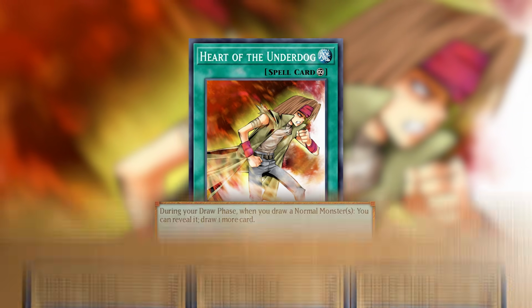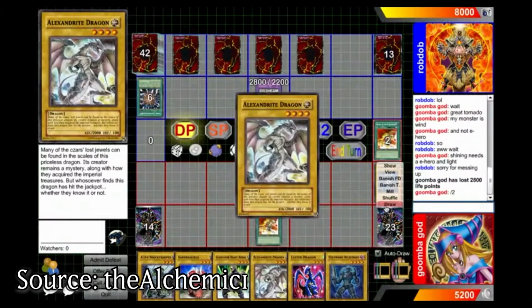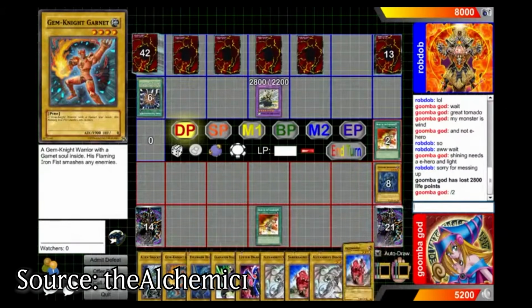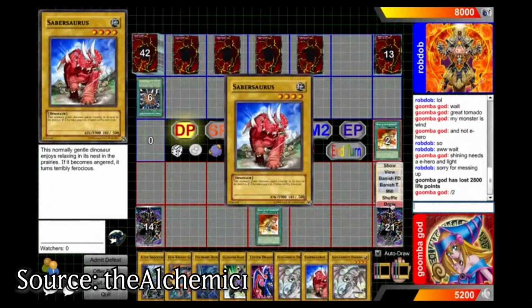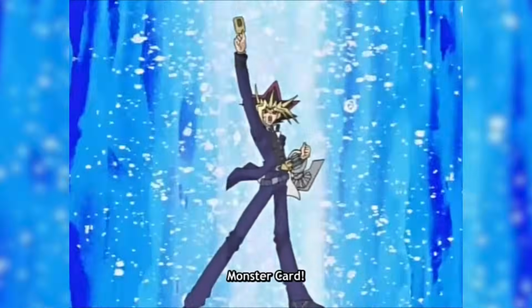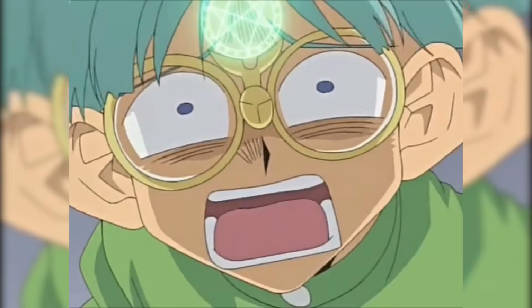So when you draw a normal monster for your draw phase, you can trigger the effect of Heart of the Underdog, and if you draw another normal monster off of that, you can then trigger it yet again to draw another normal monster, and so on and so forth until you draw a non-normal monster. But this deck was never super competitive for obvious reasons.